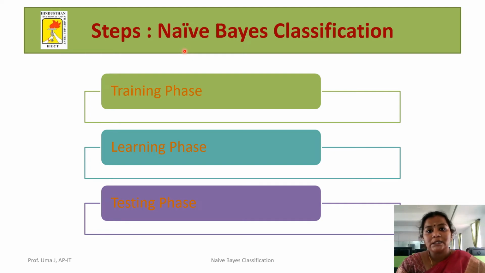Since this naive-based classification problem focuses on the concept of probability, it learns the data based upon the probability of the input data. Based upon the knowledge gained after the learning phase, the knowledge is given to the test data. The test data, by applying the knowledge gained in the learning phase, will predict the output for the given instance. Hope you understood the concept behind the steps of naive-based classification. Now let us move on to the first stage of the problem.